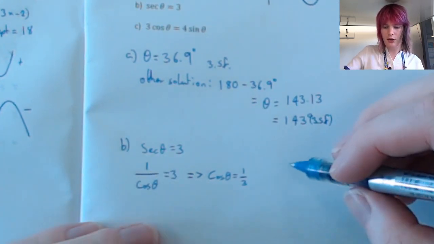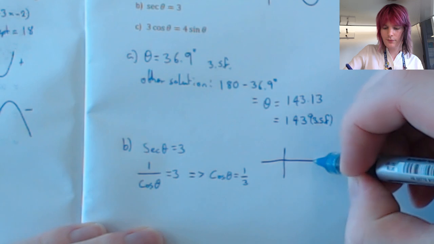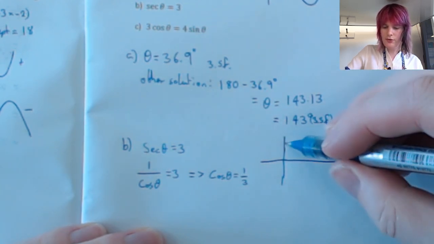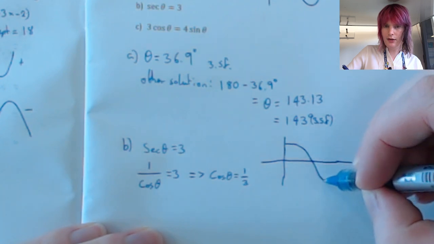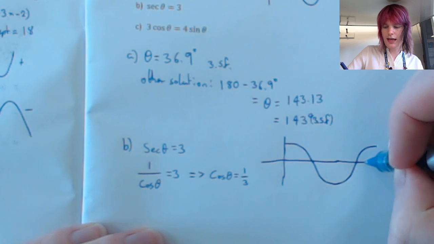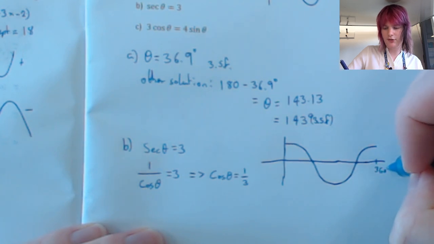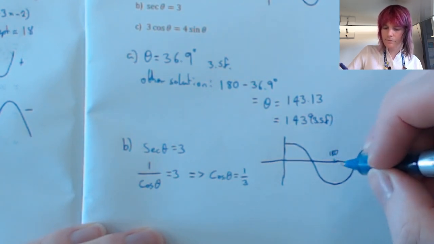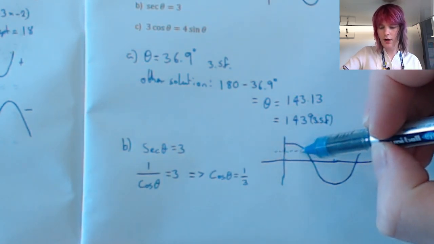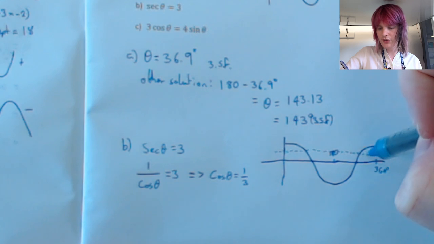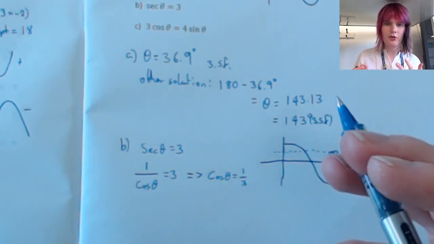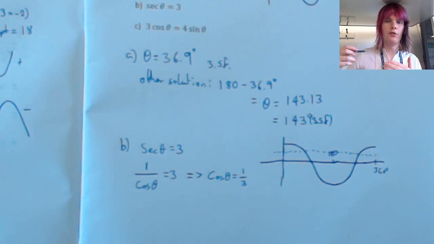Now we'll think about the shape of our cosine curve. This curve starts at 1, it goes down to 0, down to -1, and then back up to 0, and back up to 1 in a space of 360 degrees. So now we're looking at the top half, so our 1/3 solution is going to be on this dotted line. Again, you can see I'm not being particularly precise. It's not necessary to be as accurate as possible in your drawing. It's more going to be helpful for us looking at the symmetry.